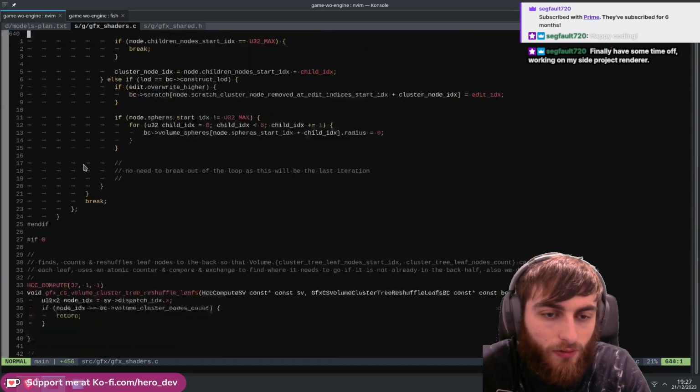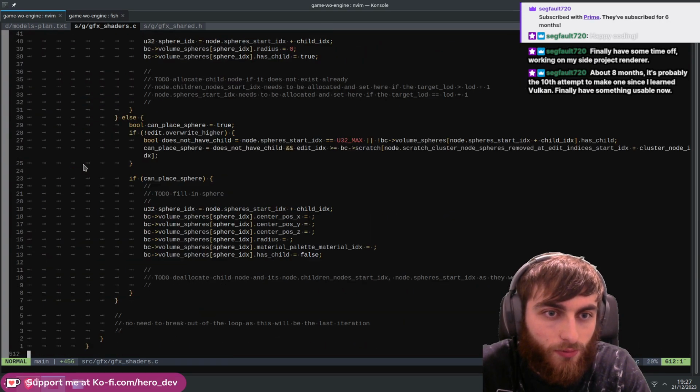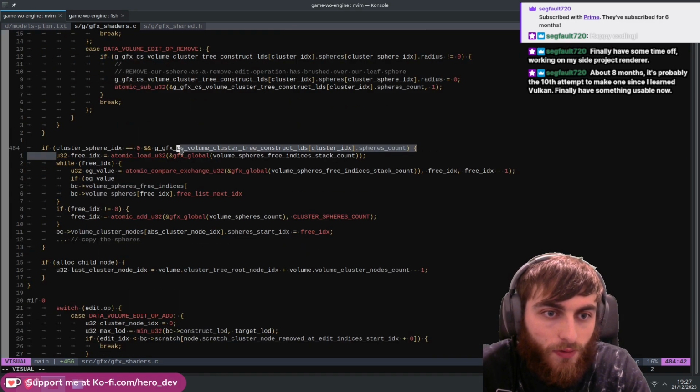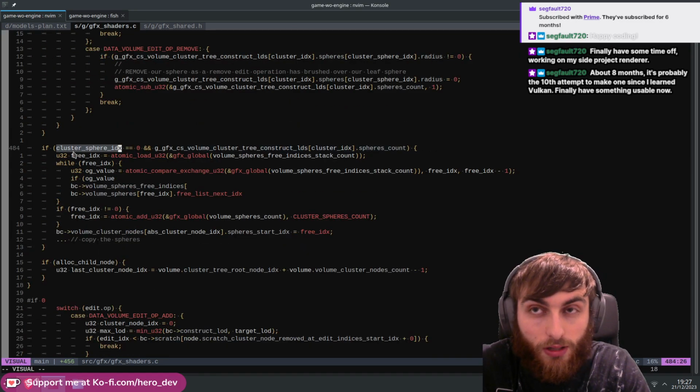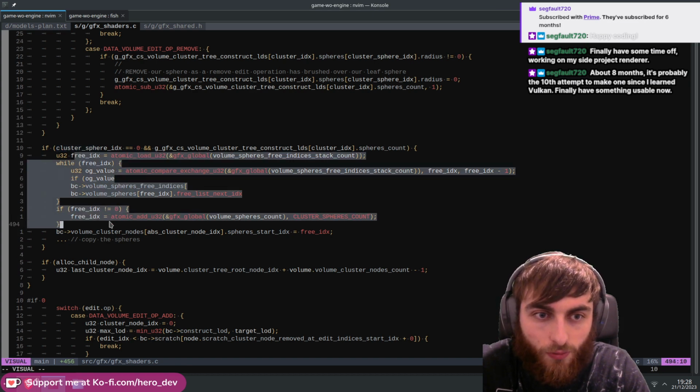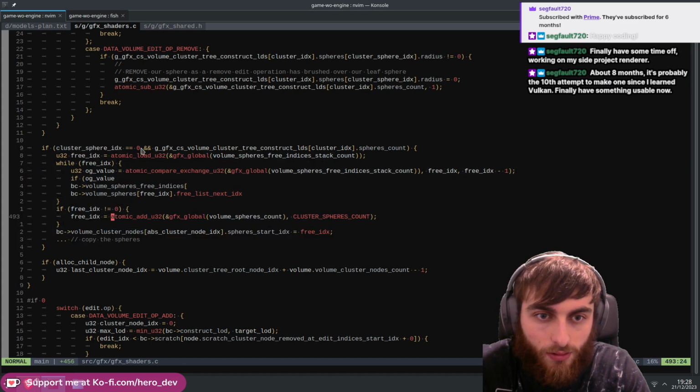Yes, this code here is literally just saying, if I'm the first thread within the cluster which has 8 spheres in it, do some work which should only be single threaded, right? Yeah, and we have spheres in our cluster. And let's just get the next free index.